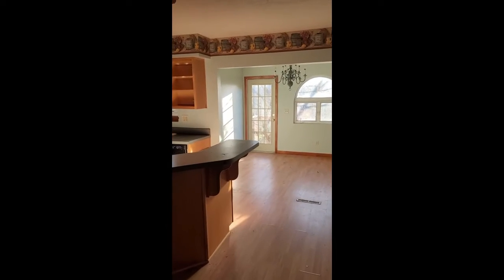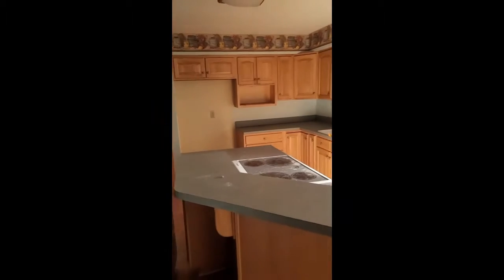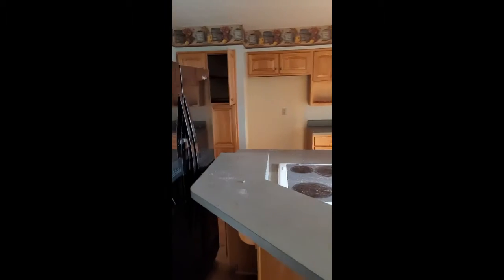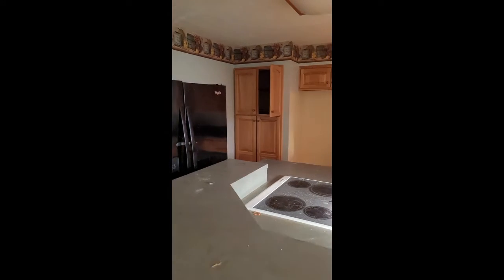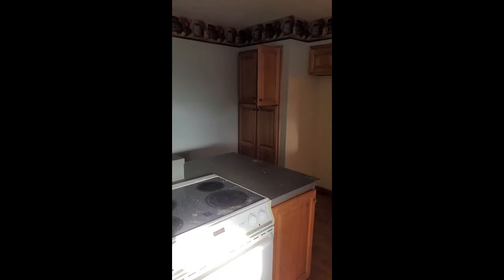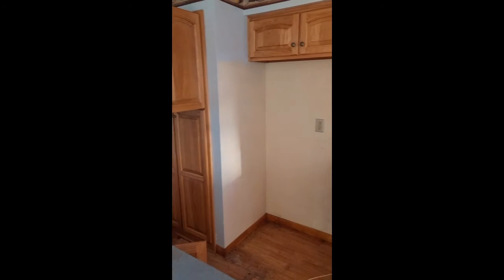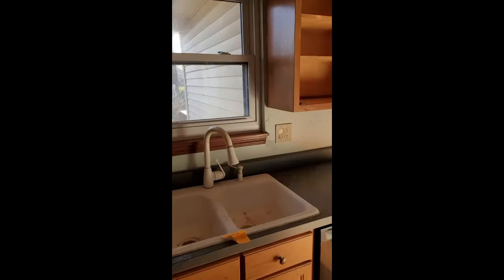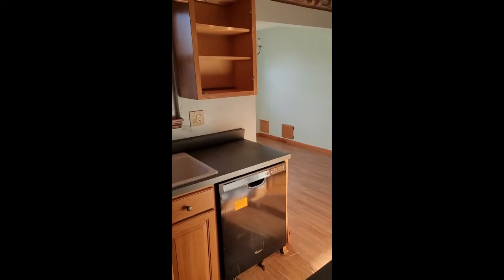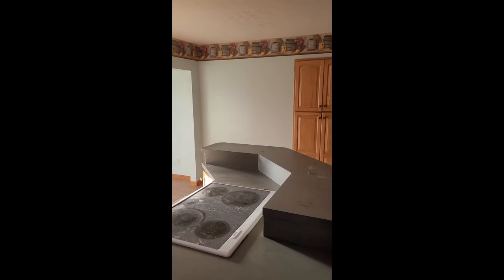From the living room you walk into the kitchen, which has a bar. The refrigerator has been moved but could be placed back under the cabinets. It has a fair amount of cabinets for the kitchen, and obviously there's where the microwave goes. Dishwasher — this is what you see from the back side of the kitchen itself.